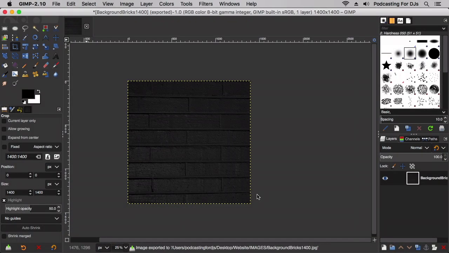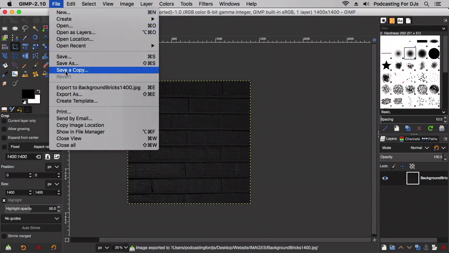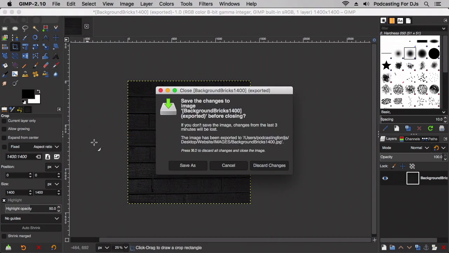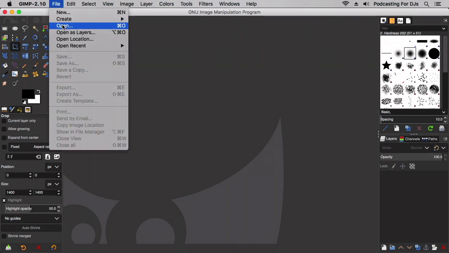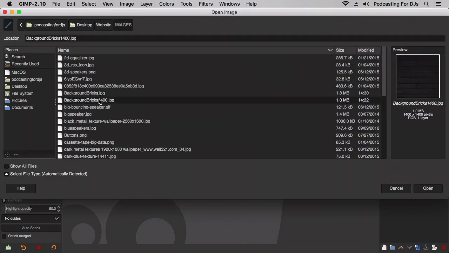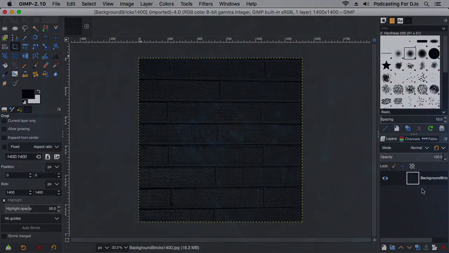Back in your main window, close the file by clicking the X at the top or the Close View option from the File menu and choosing to discard the changes. With a fresh window, you can check that your square saved properly by scrolling down the File menu to Open and then selecting the new file you just created so it appears again.